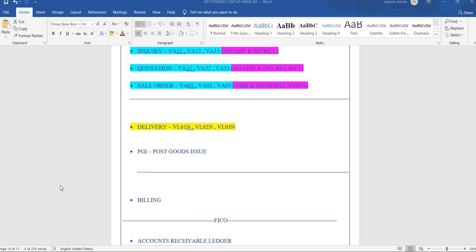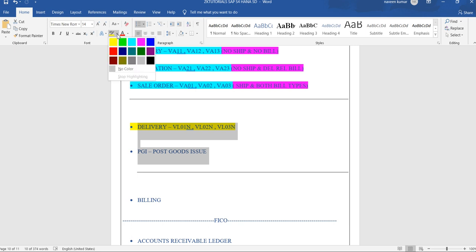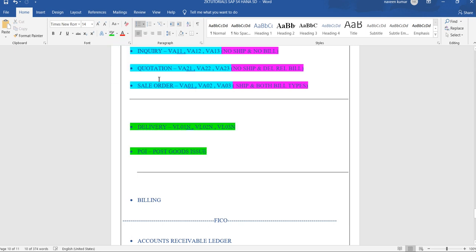So in this case, till PJ we now have an idea. We have seen this particular case, and till PJ we are ready. Now the final part of this O2C cycle will be the billing part. The billing part also consists of the copy control and all the different things.